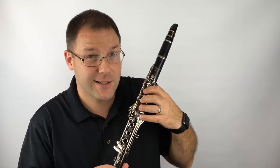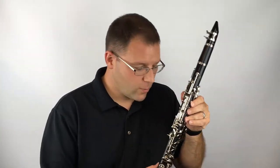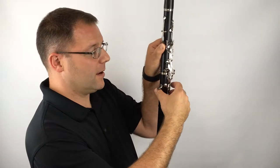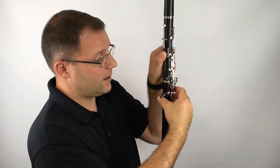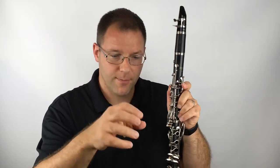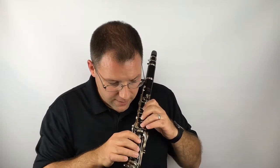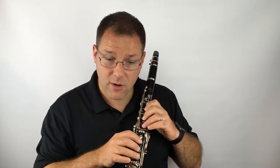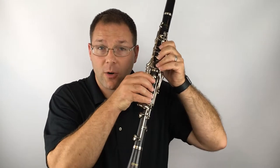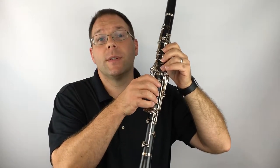The pinky is going to get these four keys. Eventually, especially in sixth grade, we will be going over those pinky keys. For your right hand, the cuticle of your nail goes underneath the thumb rest. Just like your other hand, with a nice curved hand as if you are holding a tennis ball, your fingers curve around. Fingers four, five, and six all get their own tone rings. Your right hand pinky will get all four of these keys — we'll use those in sixth grade.